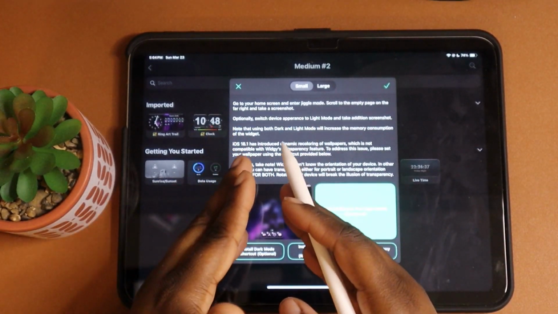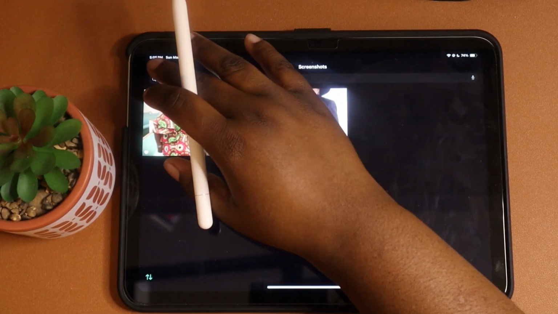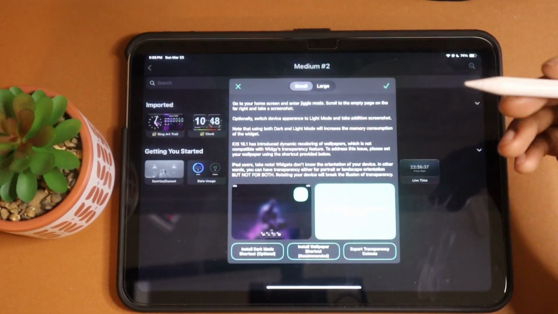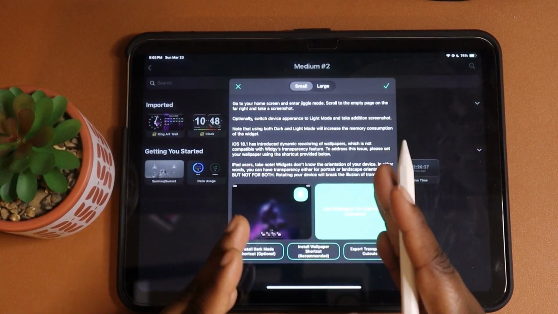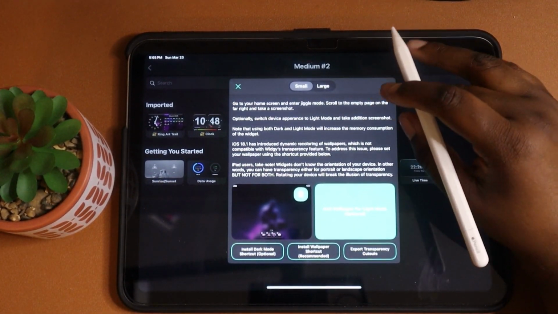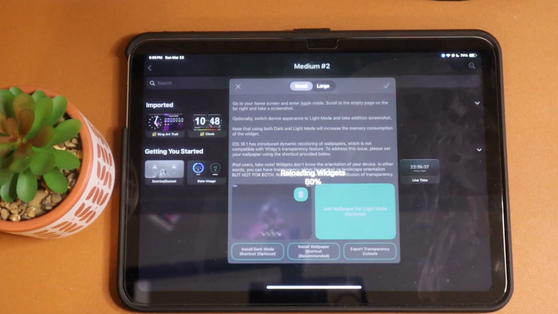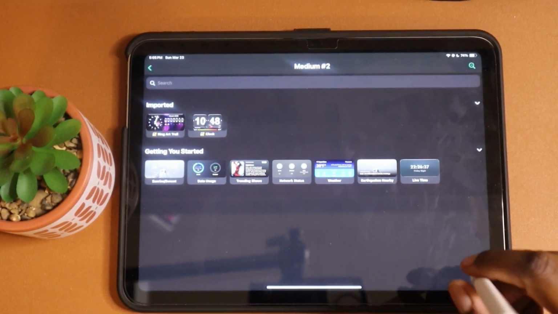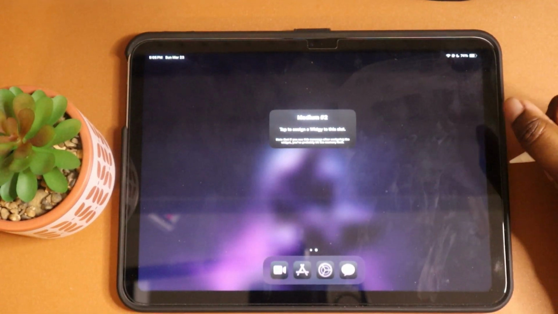So it has it for dark mode, but you also can come over here and add it for light mode. So if you're using light mode, it'll look a certain way, but you can either blur your background out or not, but you always will need to take a screenshot of whatever background you're currently using on your wallpaper in order for this to show up. And then you just hit on that.